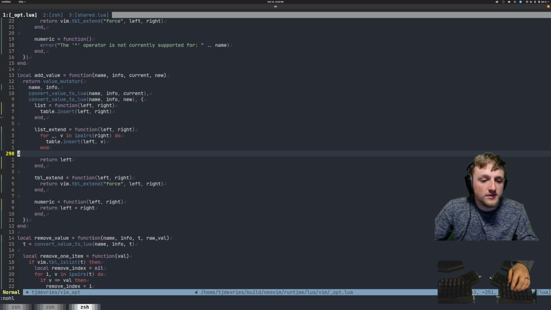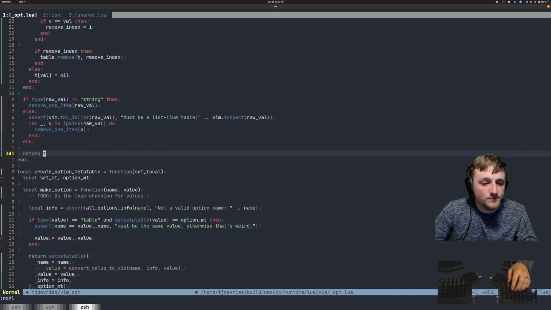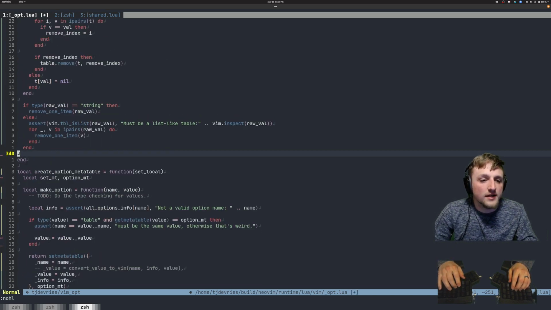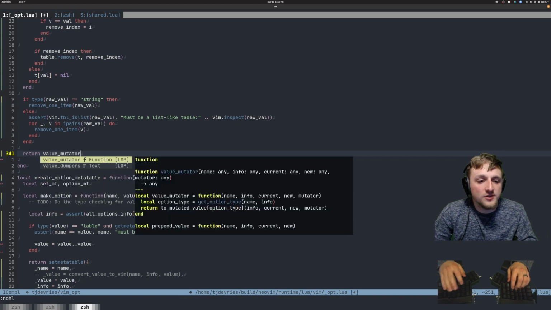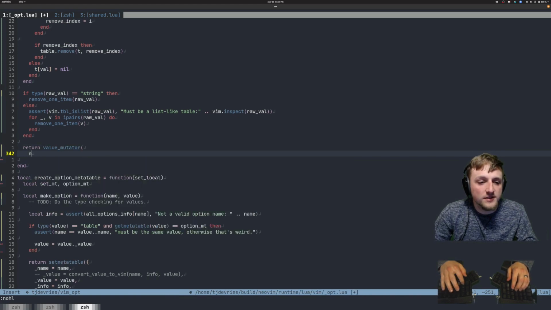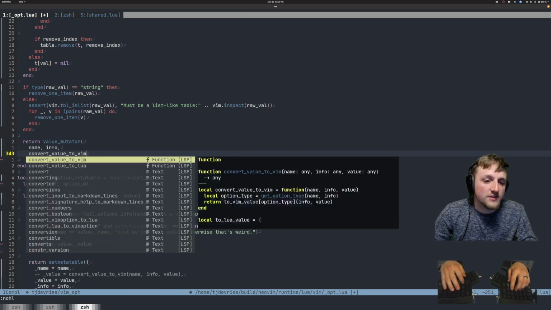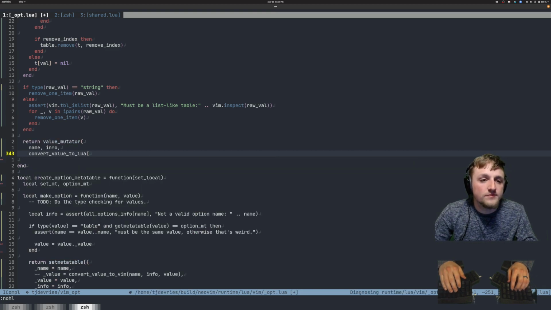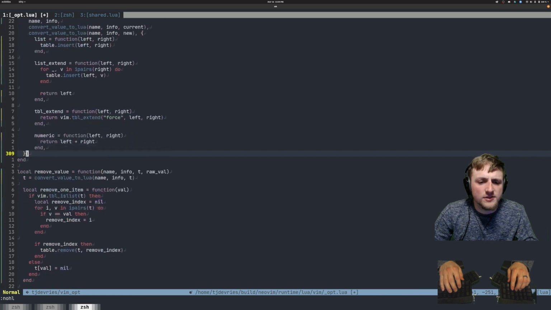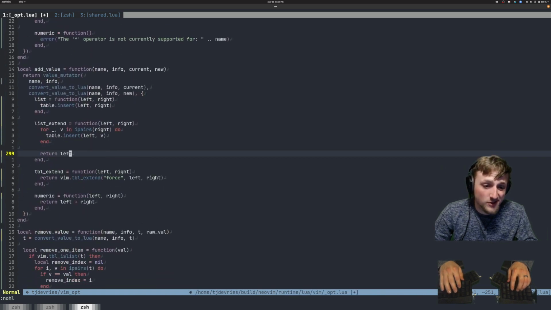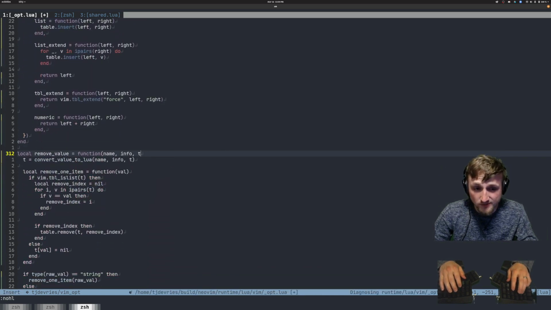All right, so let's do this. We're gonna do return value mutator. What are we gonna pass in? Name, info, just like we've been passing all the other ones. Convert value to Lua. Let's just change this to be exactly the same as the other ones. Current new, because it's weird that it's not.